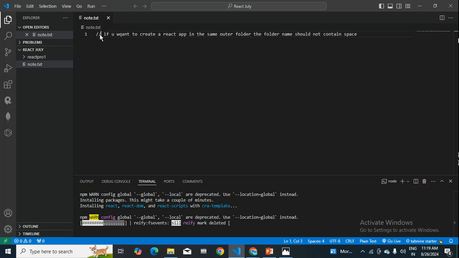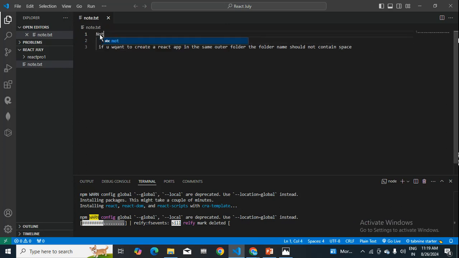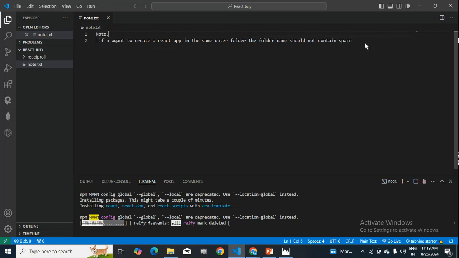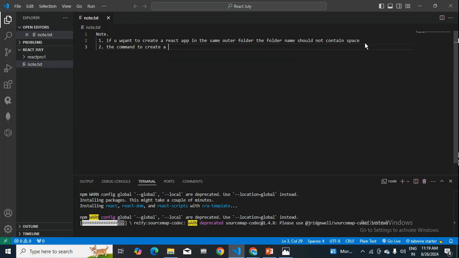I'll write Note over here. These are the points that you need to remember, and the command to create a React app is npx create-react-app followed by the project name.